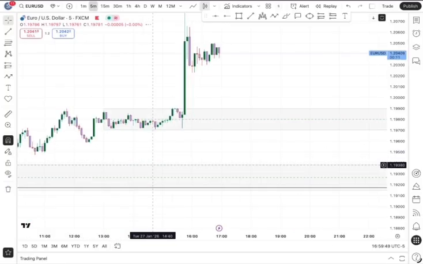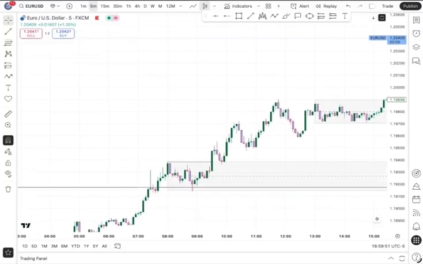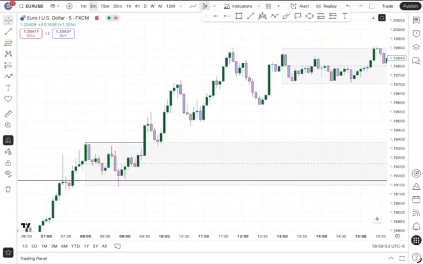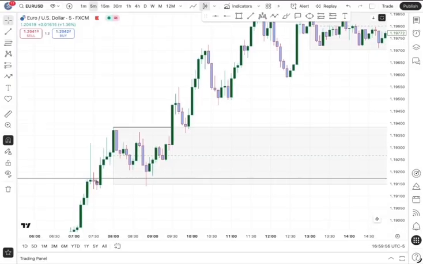Going on to the 5 minutes to show it out cleaner than that. So I was on the 5 minute when I saw this. Right here, as you can see, price was consolidating for a while. So it was a push up, then it pulled back. I could even have taken the trade right here, but it's okay. So price came back, broke structure again right here, then it came back into my area of supply demand. So this is where I took my trade on the 5 minute.